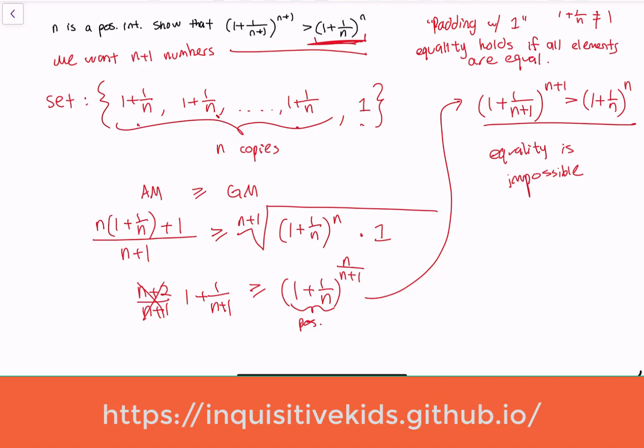So there we have it. We have proven this very symmetric looking inequality. And the main strategy we used in the beginning was called padding with 1. It's where we can strategically insert a 1 into the set of elements that we want to work with in order to keep the product the same, but be able to affect the arithmetic mean.